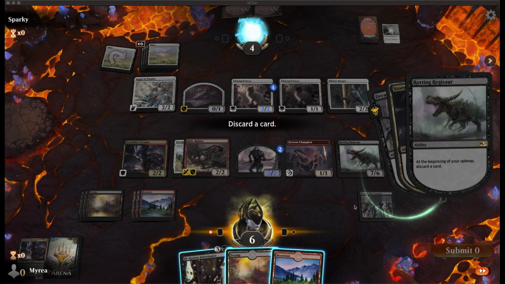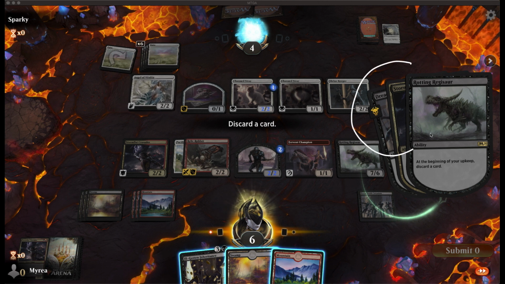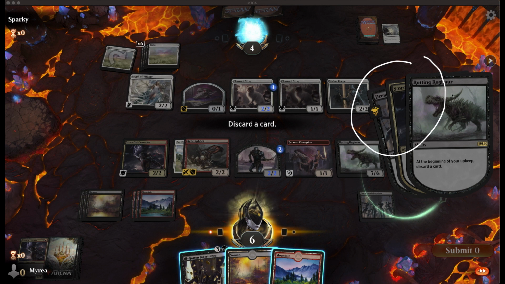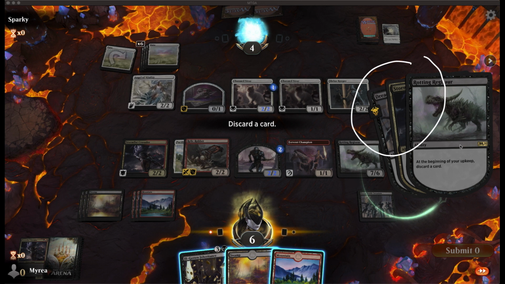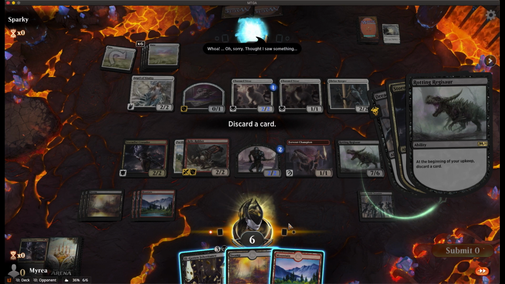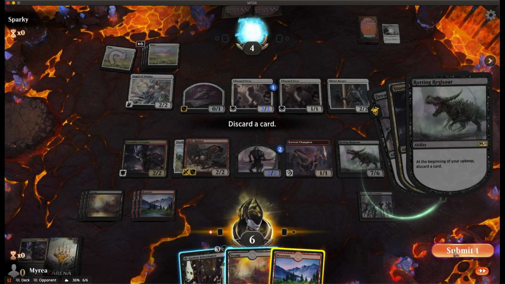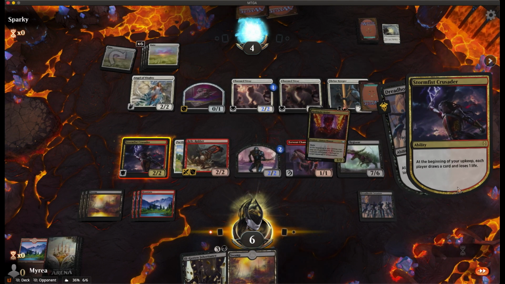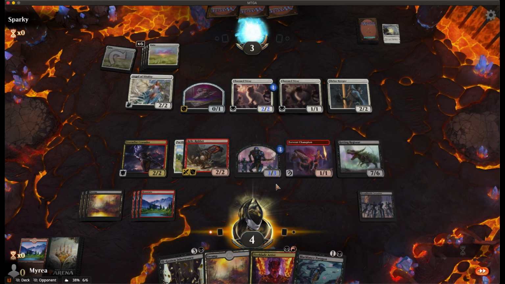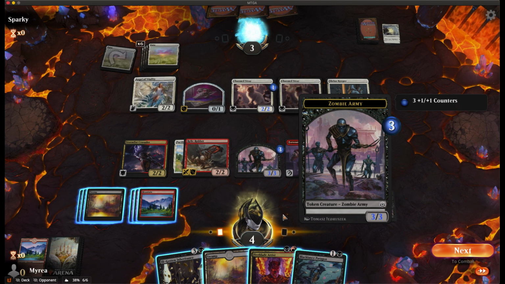So as you can see, we have 3 upkeep triggers. And the first one is Rotting Regisaur's trigger, and we have to choose to discard a card. So we're gonna go with the Mountain, we're gonna discard it. And then the other triggers will happen. We draw a card from Crusader, and Invasion triggers. We get a +1/+1 counter on the Zombie token.